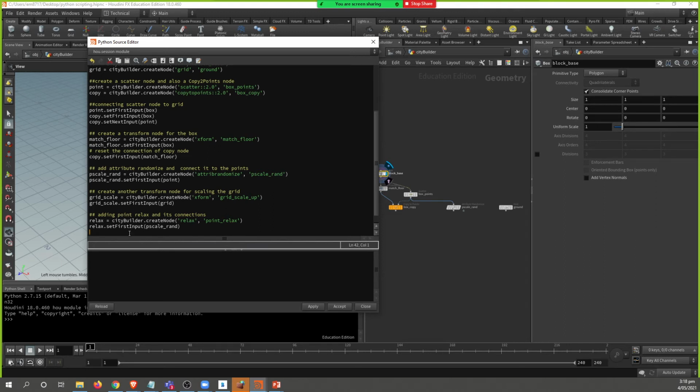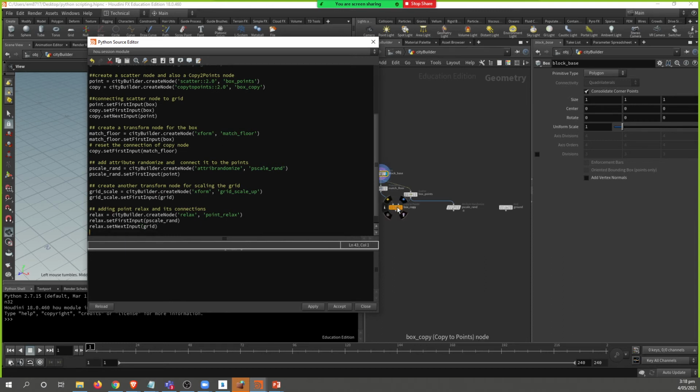So the first input was PScale rand, but the next input, set next input, is the grid. Okay, so you remember that we had this copy to points. Copy to points was connecting to the scatter or transform.